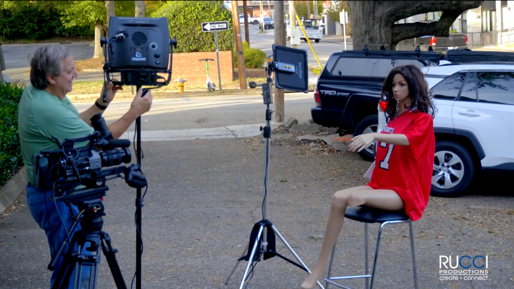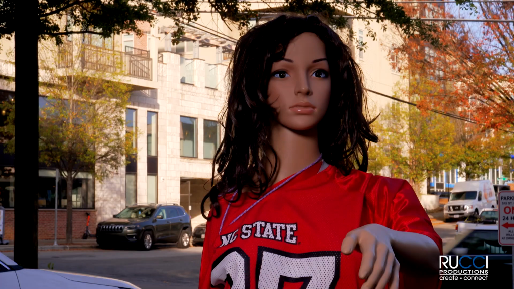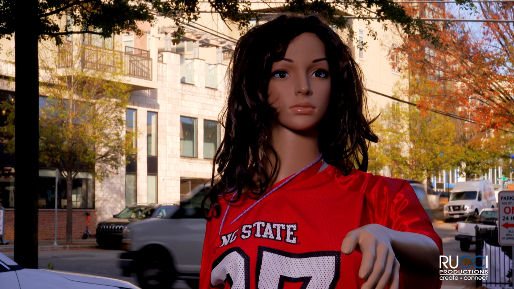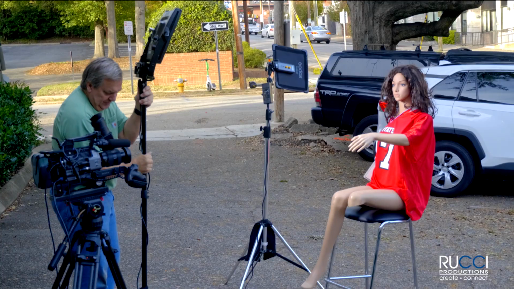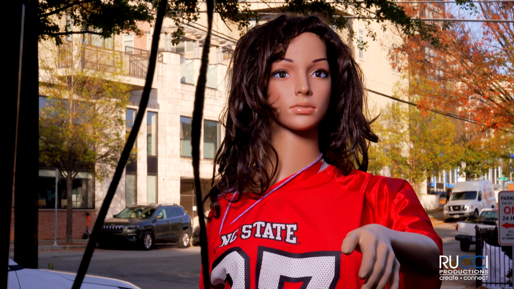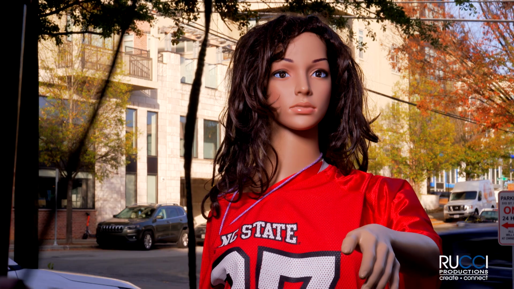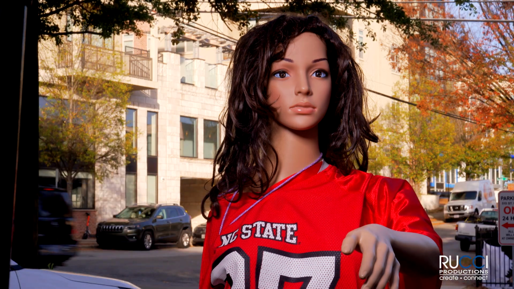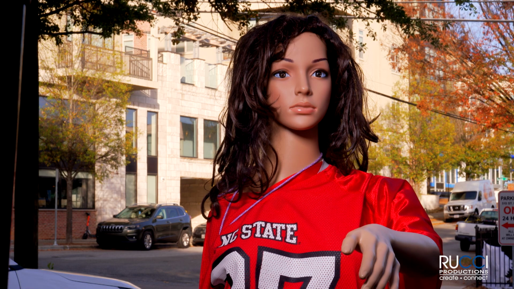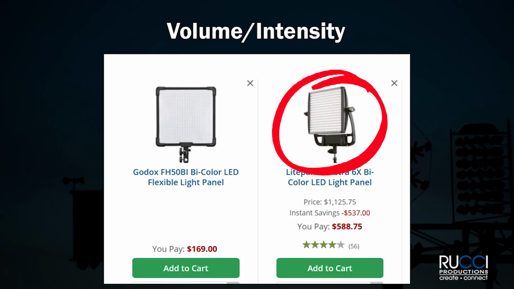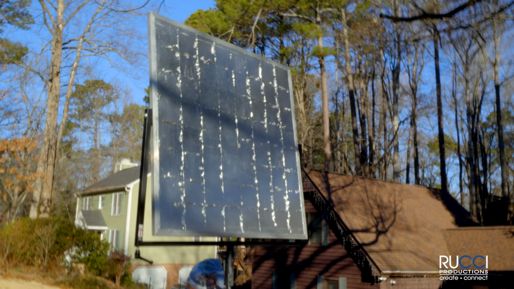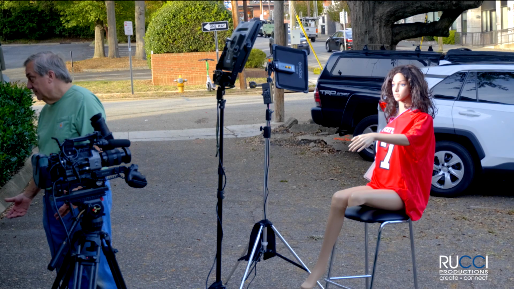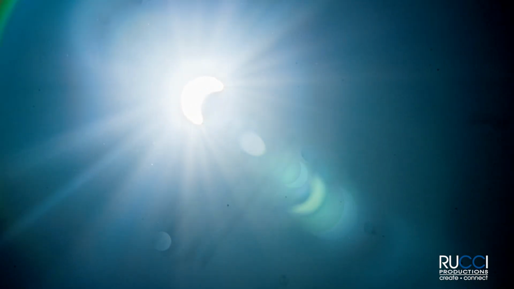Now, the bigger light, let's try that. Well, that's better, right? It does something. And if I bring it in kind of close, okay, on a close shot, you could use that. So if it was a close shot, yeah, that could work. This could be a light that you could use outside. But really, maybe you need something even bigger than this. Or maybe you need a reflector, or just a bigger light, or more than one light. Because the sun is really, really bright.